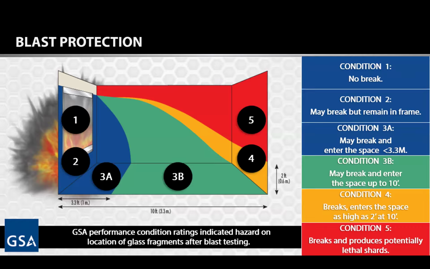Now, please don't think that the chart you're looking at here is much like the UL 752 chart for ballistic protection. These are not levels of blast protection. These are performance conditions of the buildings where you are anticipating potential explosions on the surface. A lot of times, people will think, I want performance condition 1. I want the most protective. I want something so structurally sound and rigid that it's going to deter every single explosion, the largest explosion out there in the world.